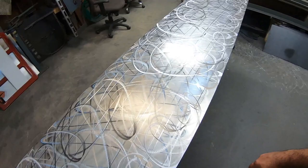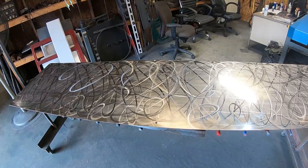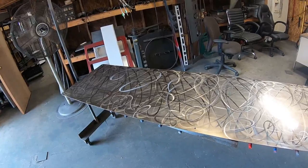All right, ladies and gents. So we've got our large sign backer here. Second coat of clear coat, say that three times fast, on this one, liking it a lot better now. It was a little dull looking, but now we've got the second coat on her. Going to determine here if I want to put a third coat on her or not. I think that might be the way to go.